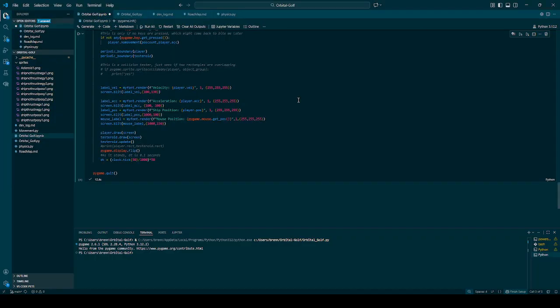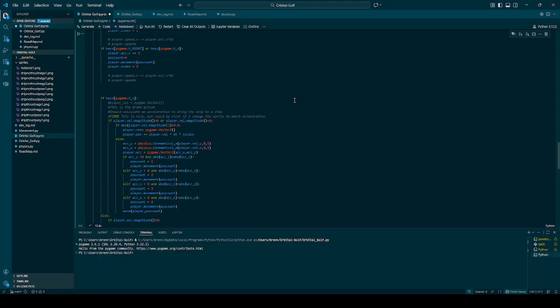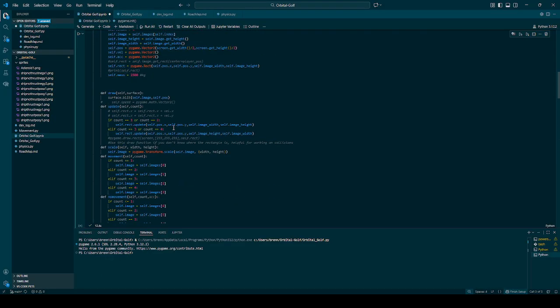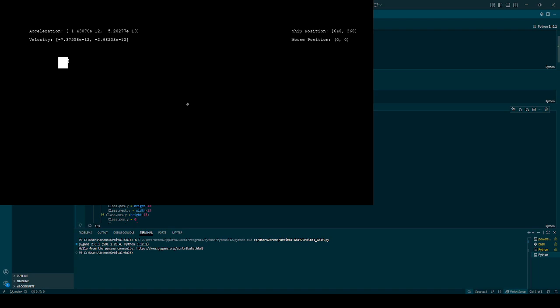Okay, so clearly that didn't work. I think z-scale needs to be 0.1, actually. Yeah, there we go. Does that work for collisions? Yes. Okay.